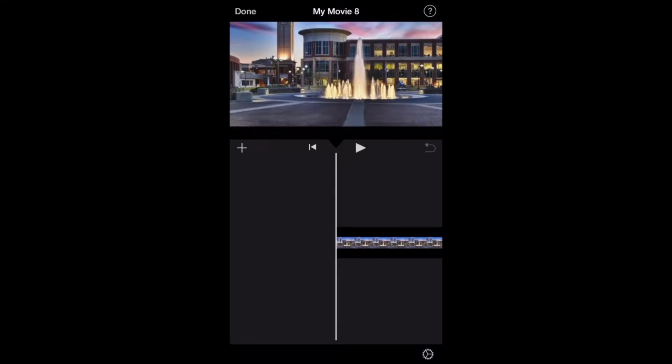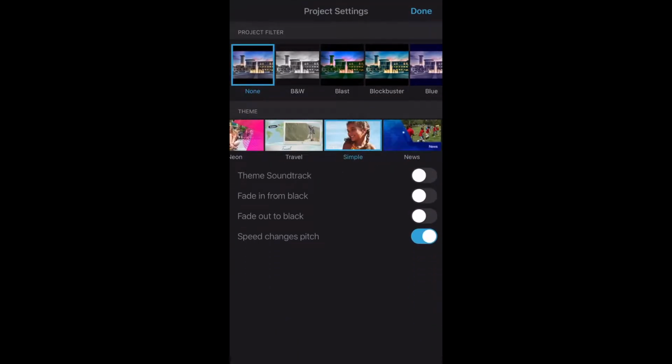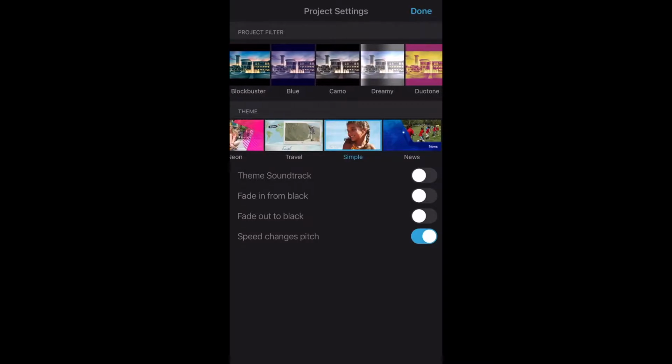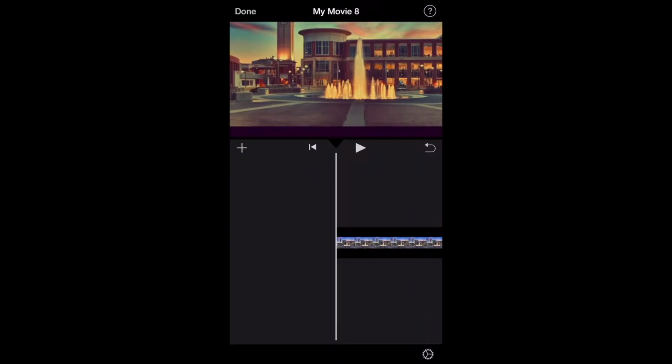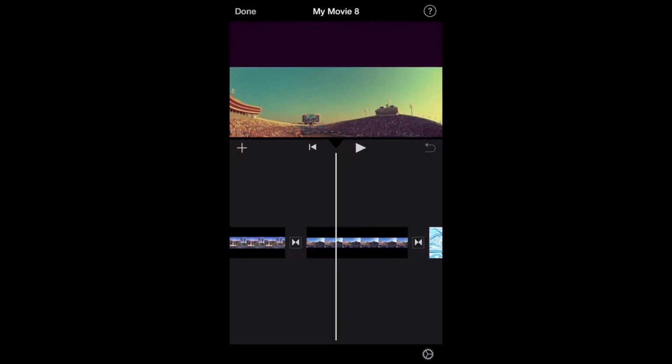So now I'm going to show you how to use backgrounds on iMovie. If you look at that bottom right corner, you can click that settings button and it will provide you with several options to choose from. Here you can add vibrant colors to your movie and can even change your background to black and white. Here I chose a vintage look for the movie. Now you may have noticed that all of your pictures have changed to that specific background that you chose.